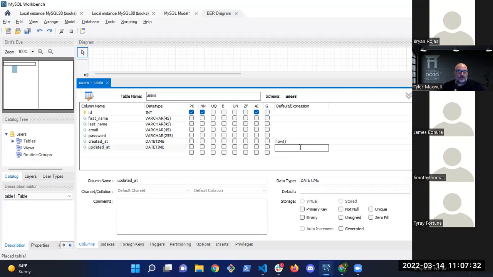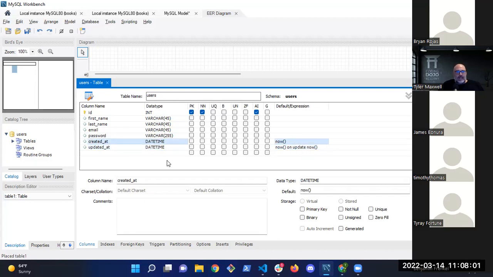And for this one, I don't think this is in the platform, there might be a better way to do this. This is the way I learned how to do it. So we're going to say now and on update now. Okay. So if we have something like a blog post, right? And we want to give our user the ability to edit a blog post, the created at is forever going to be when the blog post was created.